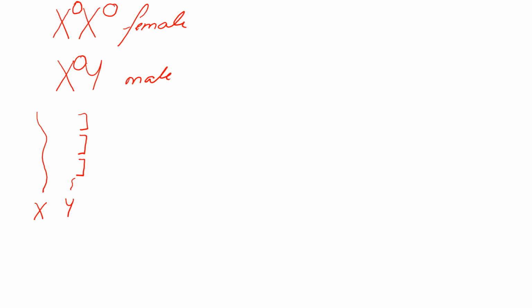Now, if I am going to look at this in terms of how it's passed on, as we said, haemophilia is a recessive disorder. If I have a normal female, she could be X with an uppercase H, X with a capital H. Now, this is still a female because she is XX. However, she's going to be normal because haemophilia is a recessive trait.